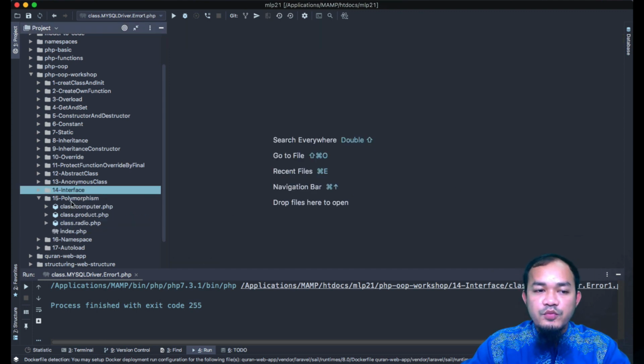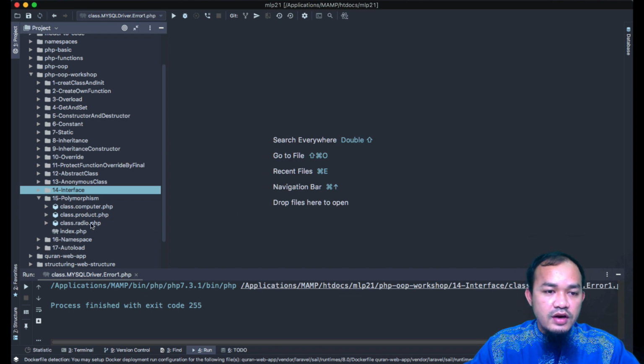Polymorphism. Another advantage of object oriented programming is what we call polymorphism. Polymorphism means the same class but in different forms. One object can be represented in many forms.